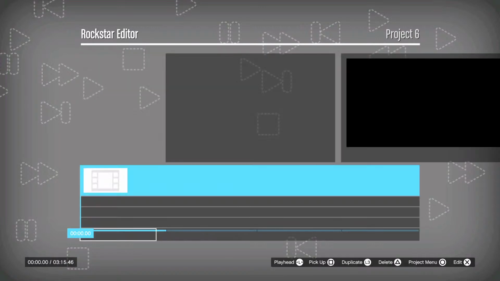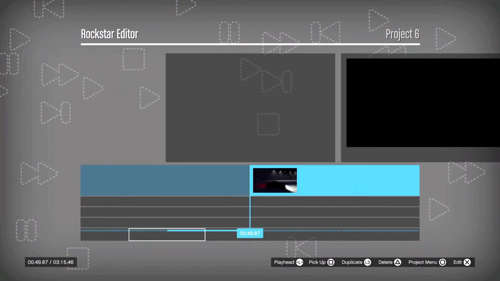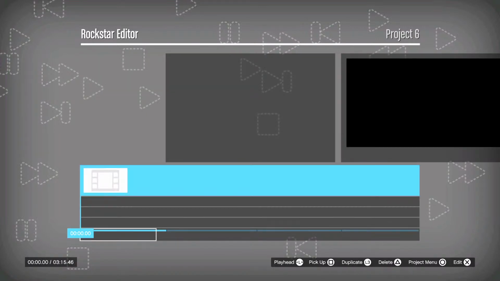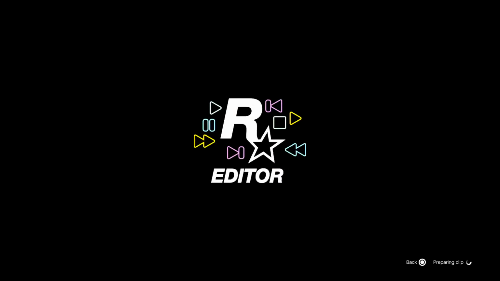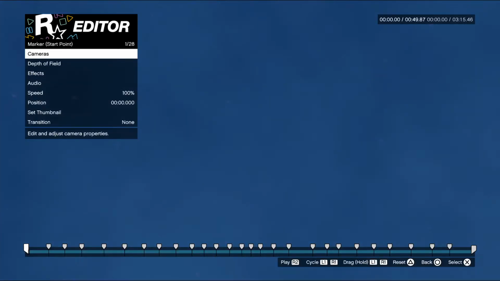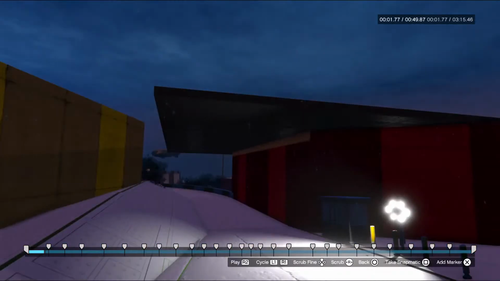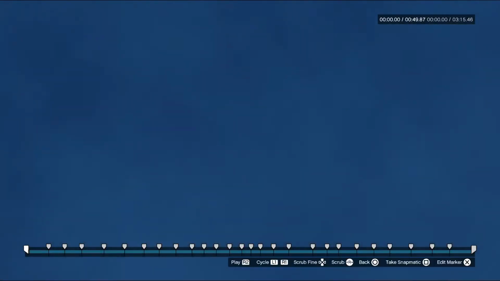So the workaround for that, say I'm done with my camera work on this clip: if you want that really high resolution, really high quality, instead of doing the export through editor, what I would do, and I've already done it for this clip because I've already finished the camera work here, is this. Up in the top right, you can see that this clip is 49 seconds, 49.8 seconds.